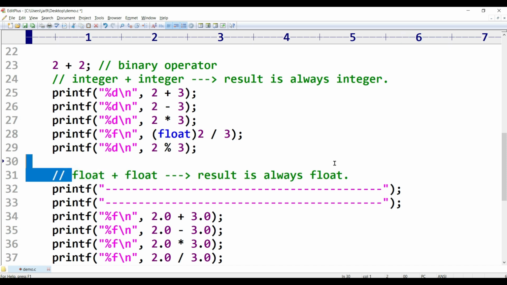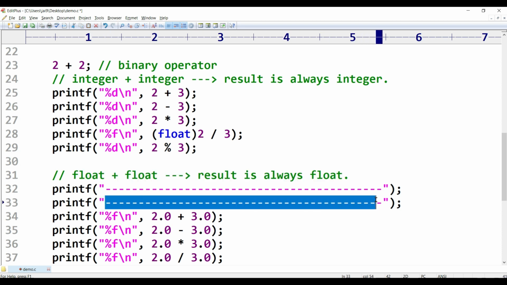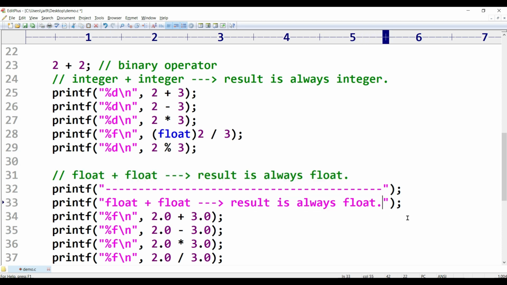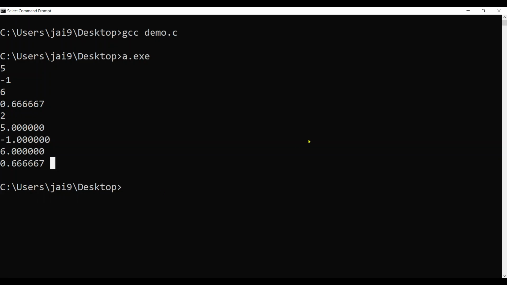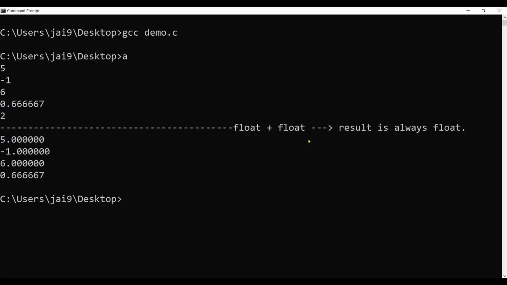Okay, you try to keep this inside this \n. Fine. Now compile it. cls, gcc demo.c.